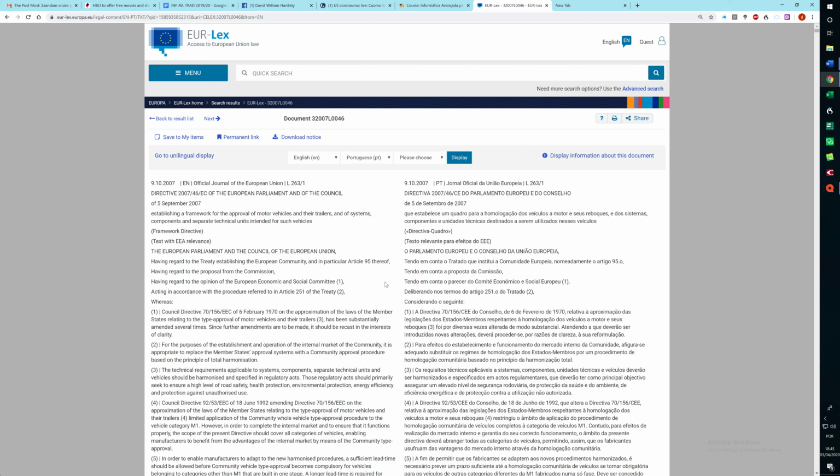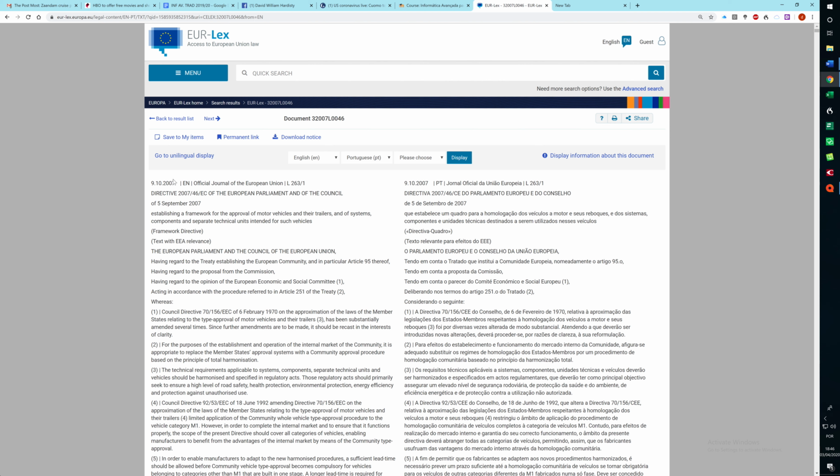Something else, there is also the document number here. That's called the CELEX number, which we can also use to search. Now, what we're going to do is copy this text, and then we're going to paste it into Excel, and there we will get just the English text and just the Portuguese text, and then we'll have two texts to do an alignment.